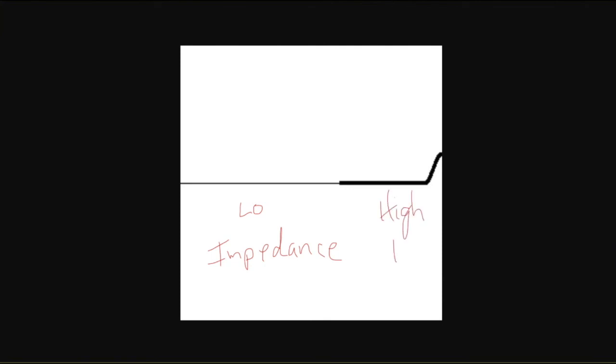Okay, so what we want to do is figure out what happens to a wave as it's coming along this string here. It's going this way, and what happens when it hits this boundary between the low impedance and the high impedance? What will happen? Well, some of the wave is going to go on through. Some of the energy is going to keep going through into the rope. But whenever you have a boundary between different impedances, reflectance will always happen. So you're going to have some reflection at this barrier.